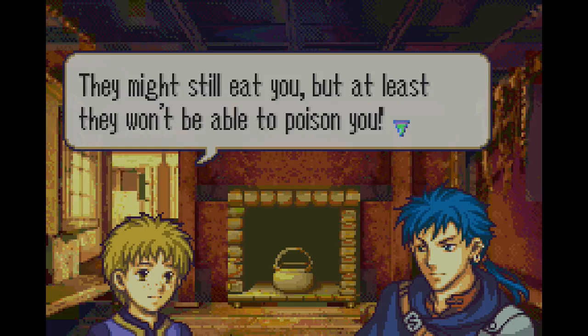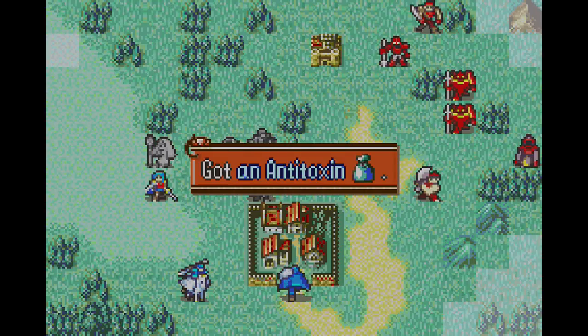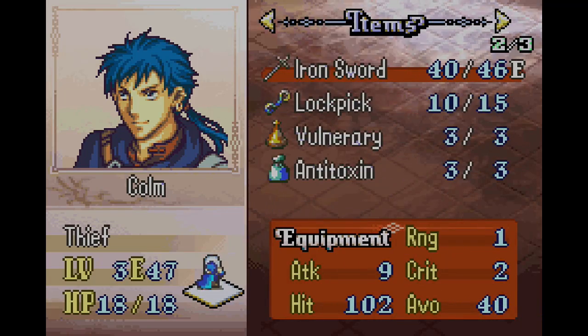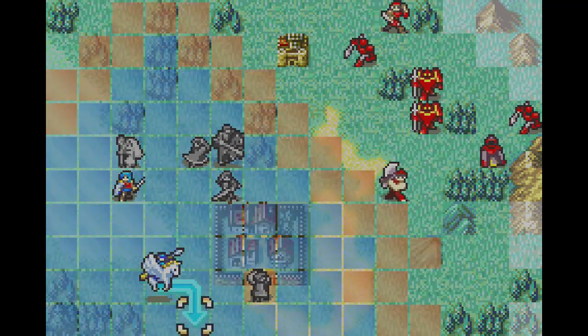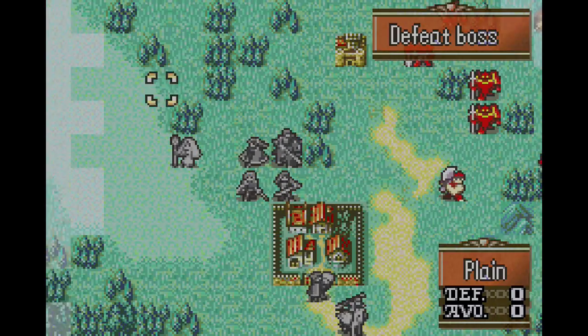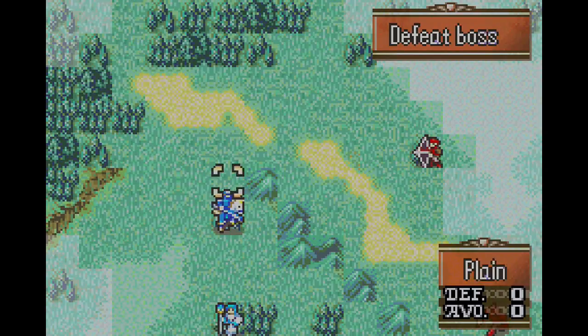And then there's this line. I forgot about this line. Yeah, because that's a great consolation. Anyway. I already stole an antitoxin earlier, but I guess having one here isn't that bad. I'm pretty sure poison can't kill you in this game. It can just lower you to 1 HP.